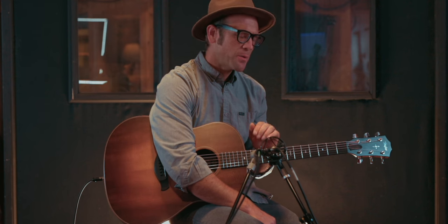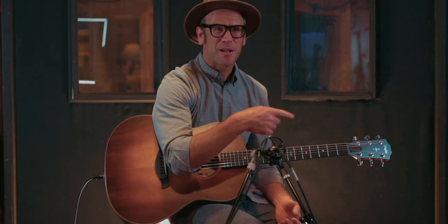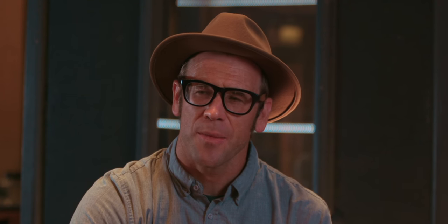The fret wire we use at Taylor is on the hard end of the soft-to-hard spectrum — maybe not quite as hard as the stainless fret wire that's become popular in the luthier world recently. There have been times that I've liked the sound of stainless frets, but mostly they're so hard that there's a lack of warmth I can sometimes hear in certain instruments. And they wear strings out so fast that I can't get appreciable, useful life out of a set before the intonation is really far off and it starts altering its vibrating pattern. The stainless wire will just mash right through the wrap alloy on the strings. So for a variety of reasons, I'm not a huge fan of the stainless wire.